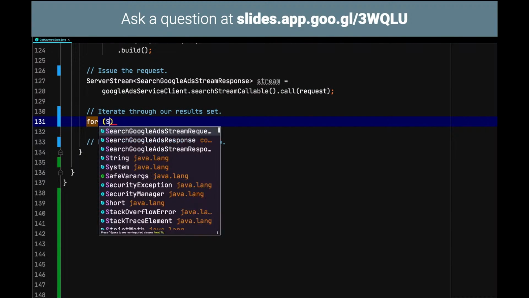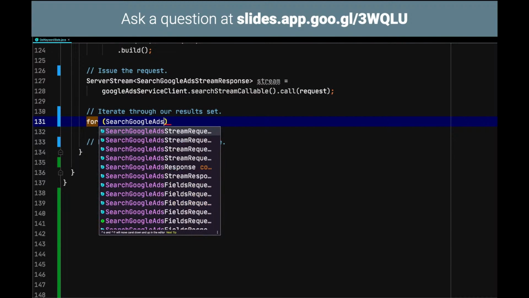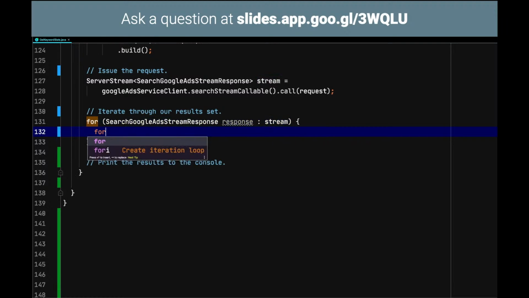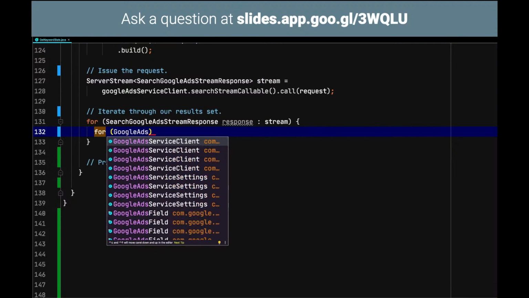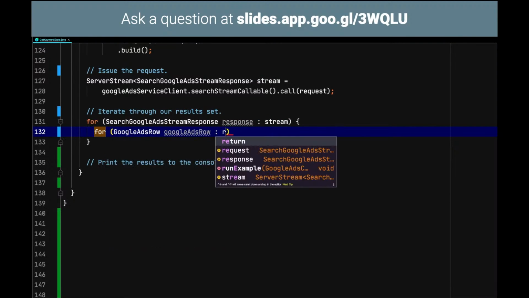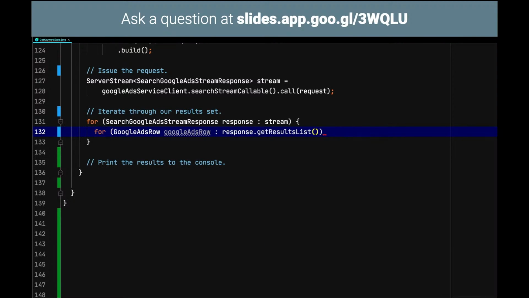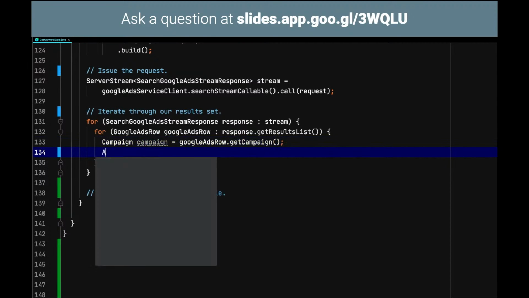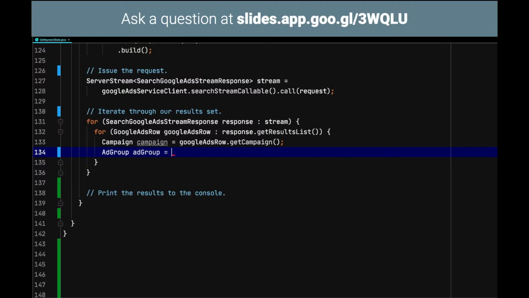We can get access to the result list by iterating through the responses in the stream, and then iterating through the Google Ads rows in the results list of the response. Each Google Ads row represents a single row returned from our search request. One of the advantages of the Google Ads API is that you get access to first-class objects in your response, which makes parsing the response or even making subsequent mutate requests very easy.